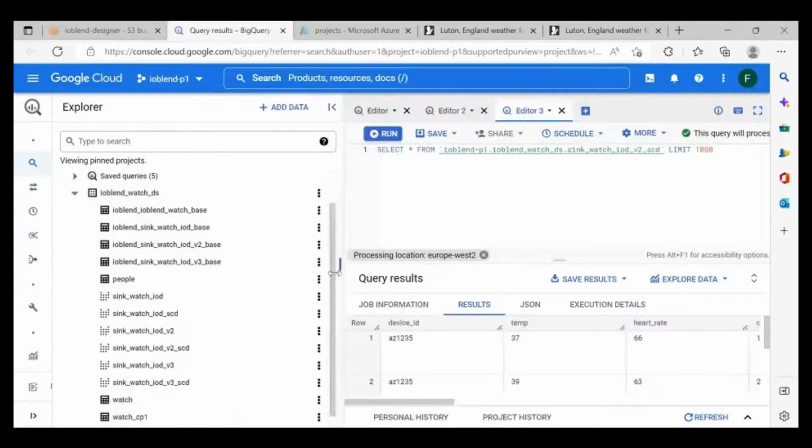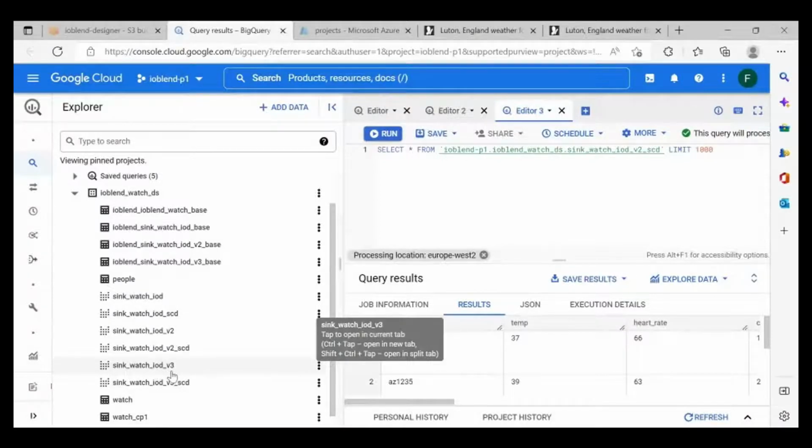Okay, so we asked it to create a table called sync watch IOD version 3. So what IOblend will do is it will create a physical table named that but with underscore base. Now, all changes to data will reside in here. So this gives us full data lineage because we can see any changes and we capture all changes to the data. It then automatically creates a view sitting on top of it, which is named the table that we asked it to create, which is sync watch IOD version 3.